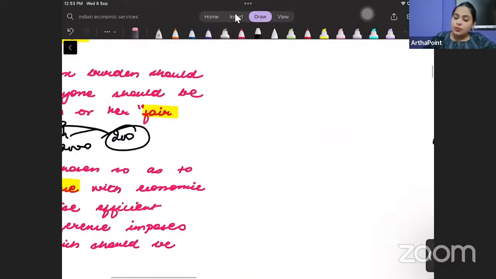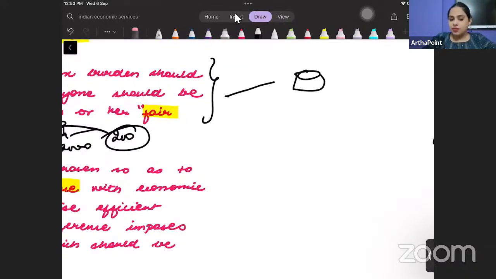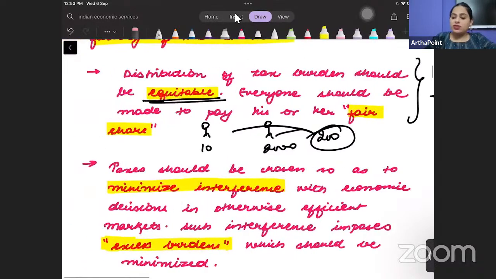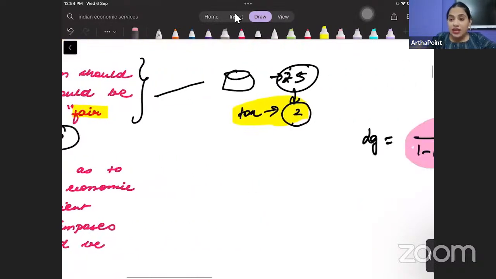Ab dekho, suppose both these people, they go to McDonald's to eat a burger. And let's say this burger costs 5 rupees. Then both should pay, suppose I tell you that tax on the burger is 2 rupees. तो अब क्या ठीक है दोनों से 2 rupees ही charge करना. One was earning 10 and one was earning 2000. Yes. Each of them is consuming the same commodity now. They're just going ahead and eating the same burger. So why should they pay different tax? They will pay the same tax.